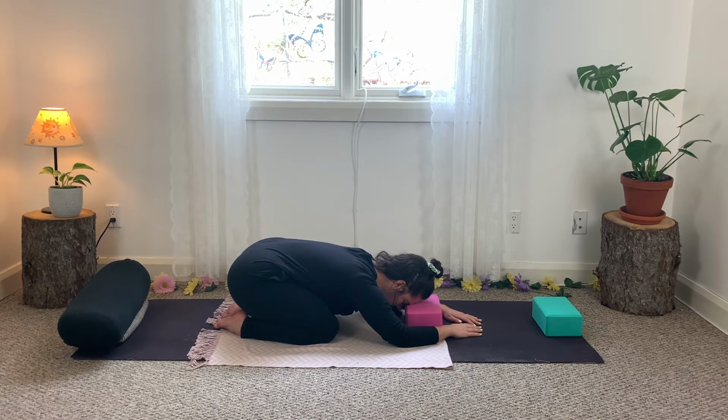And as you enjoy the next few moments in your child's pose, you will move through a pranayama, a breathing technique or breathing exercise that I find really activates the throat chakra because you create a slight noise with your exhale. It's called Brahmari breath. There are a few different ways within which you can practice this pranayama, but this is the one that I find is a really comforting way.